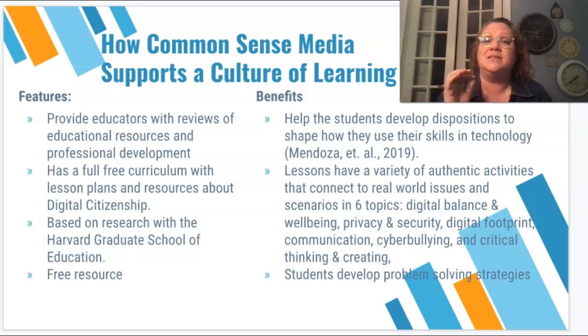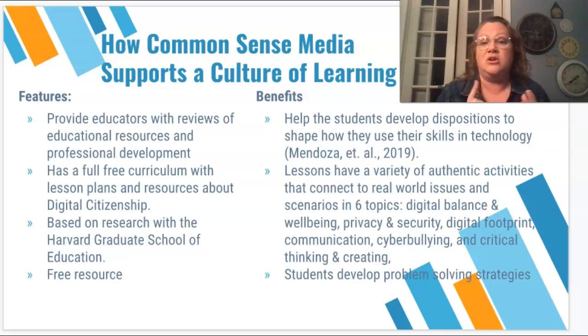Instead of teaching students skills regarding digital citizenship, they teach dispositions instead. And I think dispositions is a great way to develop this learning culture, because dispositions mean this is the thinking and the attitudes that I need to have regardless of where I am. So these dispositions are taught in 6 different topics, and these topics are connected to real-world issues and real-world scenarios.